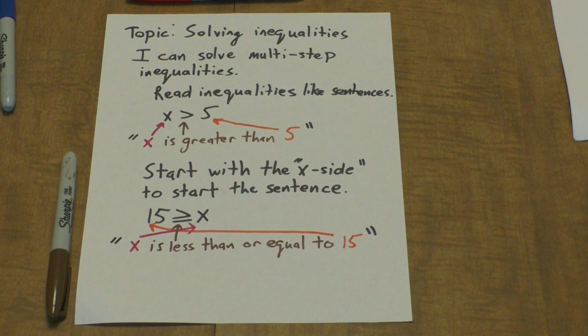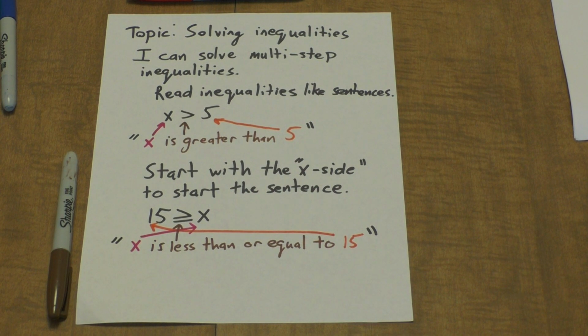I'm going to show you guys in this video how to solve multi-step inequality. So an equation is an equality. These are equation-like expressions that are inequalities, okay? So first let's have a general discussion of how to read inequalities. And I say read inequalities like you're reading a sentence.